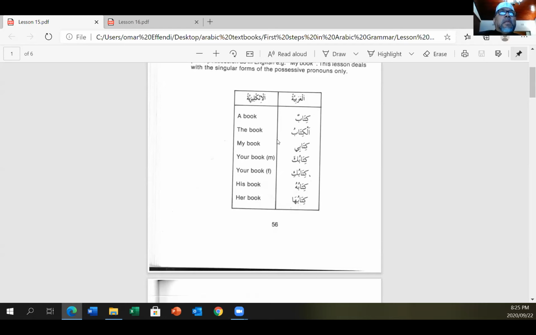And the important thing that we must realize is that because of the pronoun that you add, it automatically makes this word kitab definite, and I think that is important for us to realize. So from the book right down to the possessions here, all these are now regarded as definite because it refers to a specific book or to a book belonging to whoever. Therefore, as we had said, the attached pronouns bring about possession.